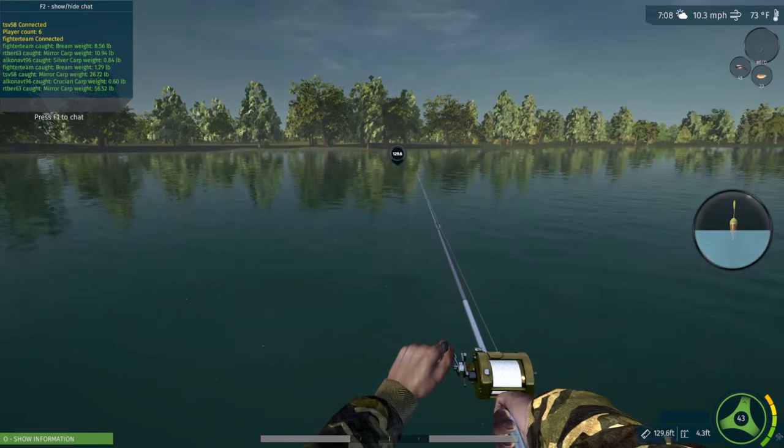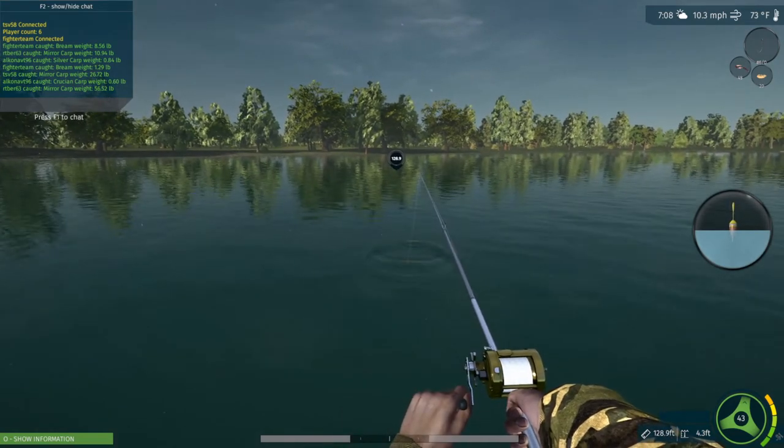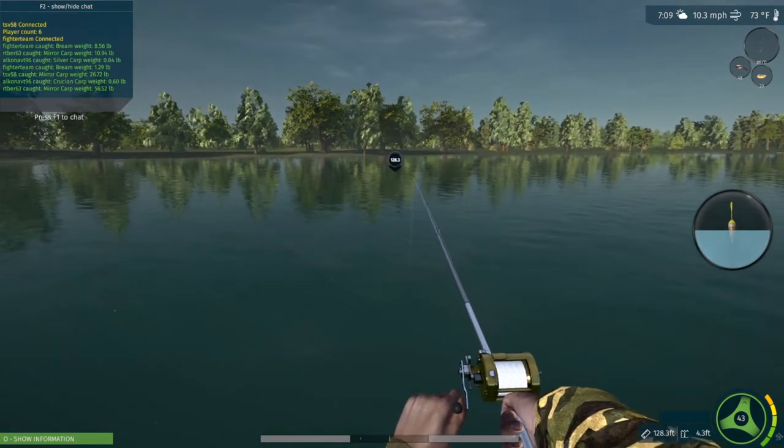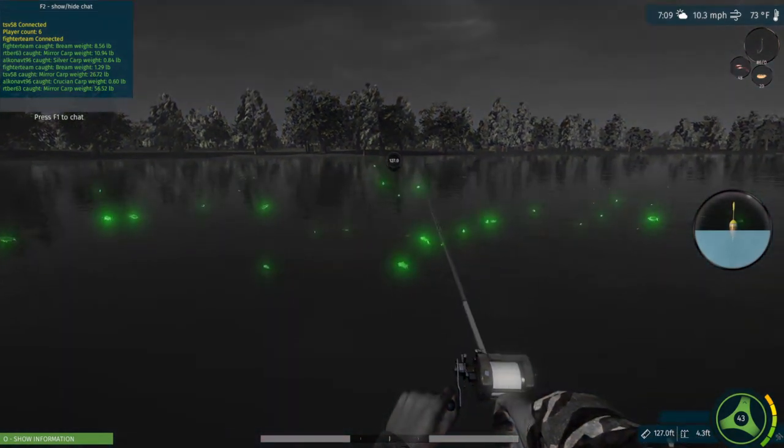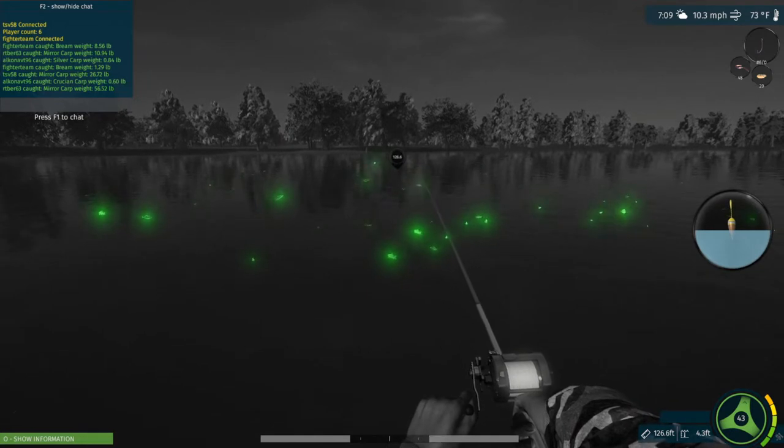That was a small one in comparison to what you can get from here. So I'm just going to put the hunter vision on and see whether there's anything peeling out there yet. Nothing peeling out there yet.